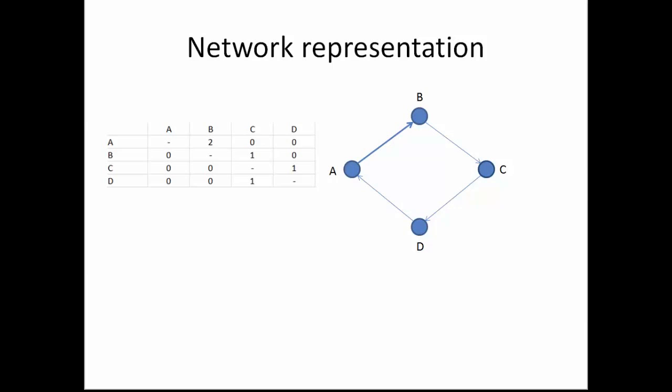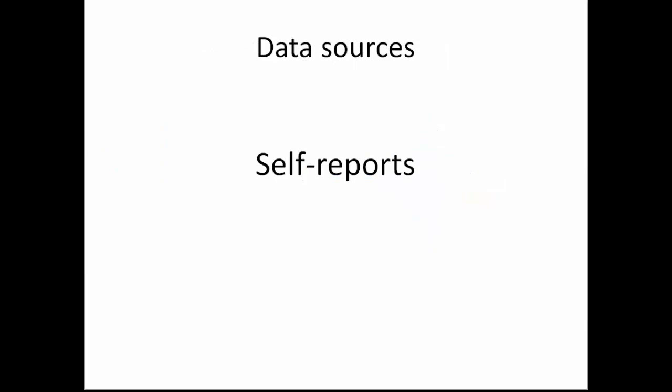Final element of any social network is the way how we are going to collect and construct our social networks. Historically, social networks are based on self-reported data. Typically, those self-reports are constructed in such a way that you would, for example, go in a class and ask the students of that class who they are typically talking to when they are asking and seeking some advice. In other cases, that can be done by interviewing instructors that are teaching different classes and then with whom they are sharing different teaching practices.